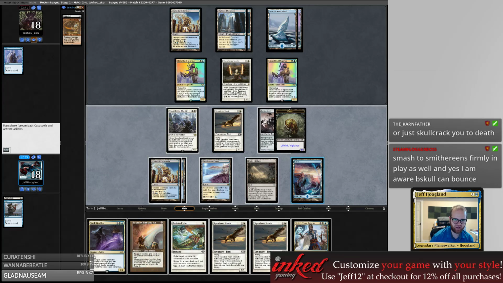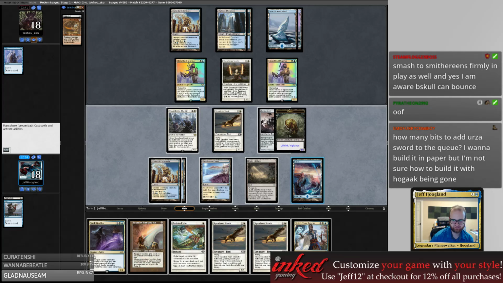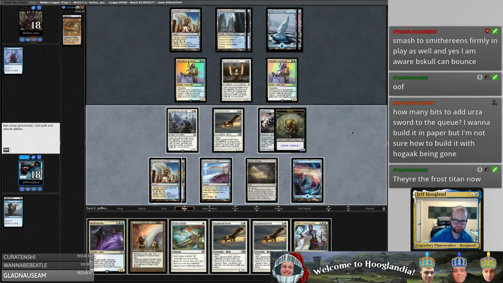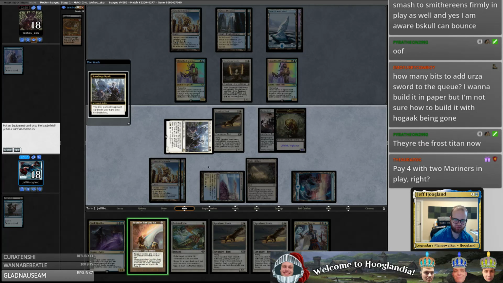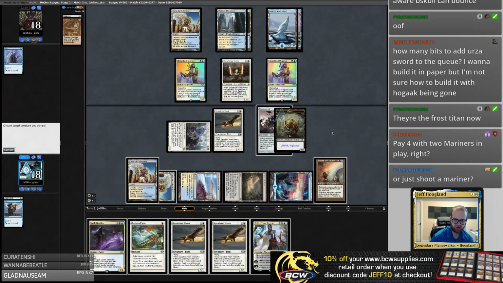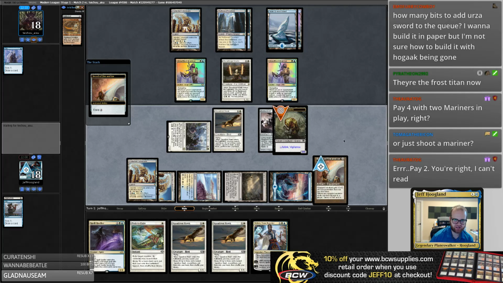I guess I could kill my own thing. I could cash my Hawk in for a card. Or I could have it deal damage to the Germ. That's probably the line. I guess if they have a Path, I'm pretty sad here. No, the Mariners are pay 1 each. No, Mariner's text applies to itself too, Tom.